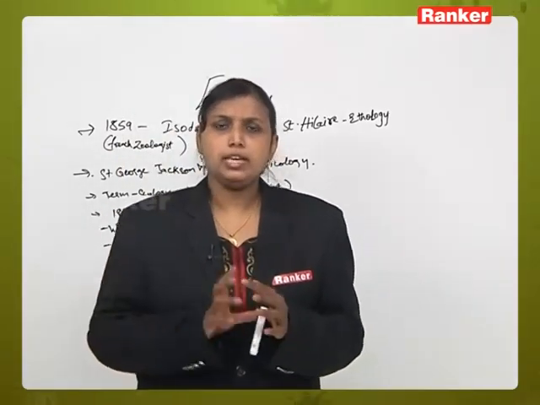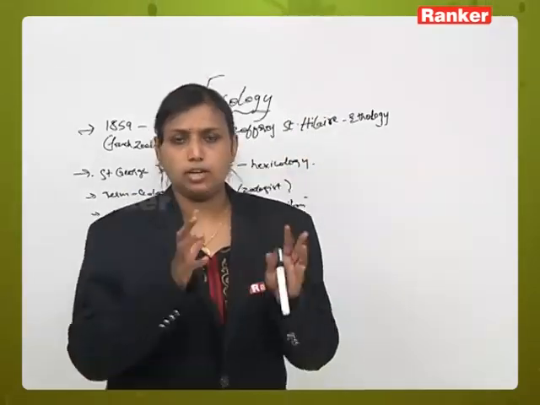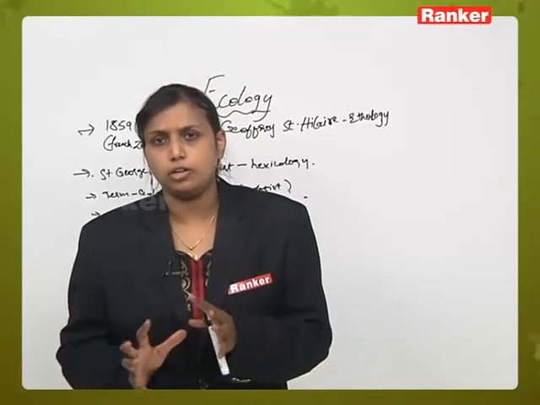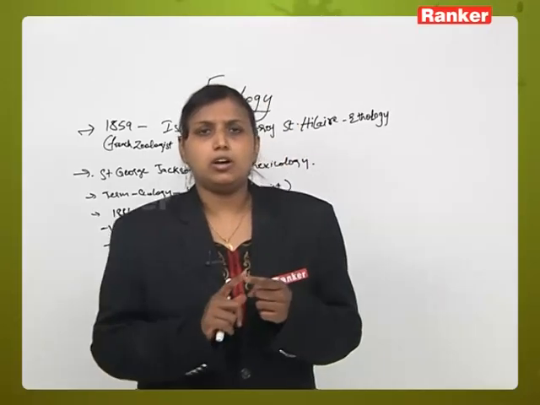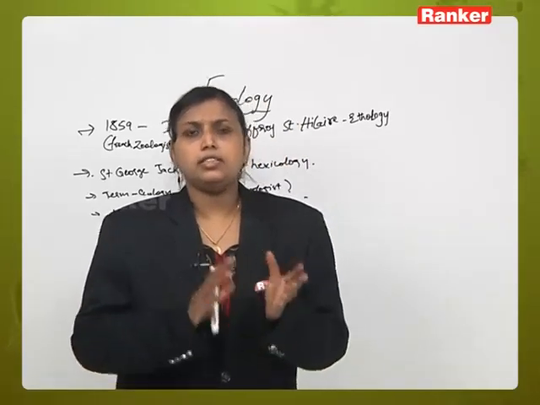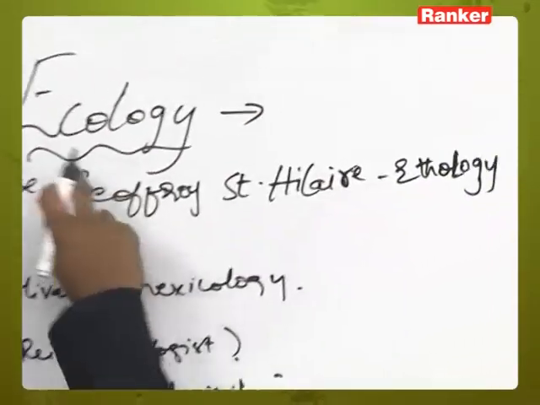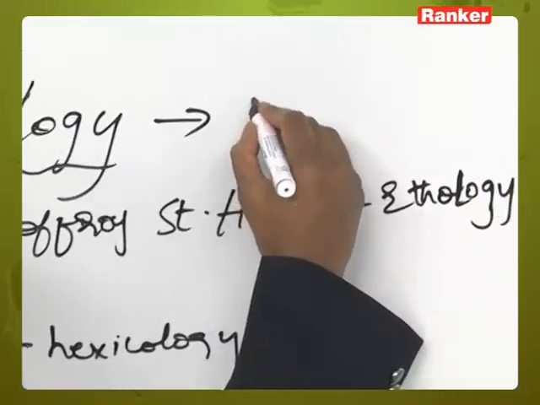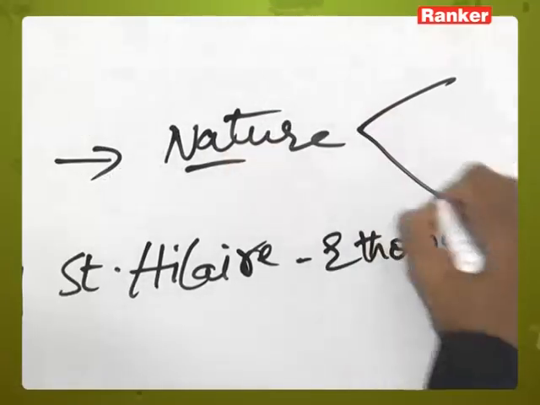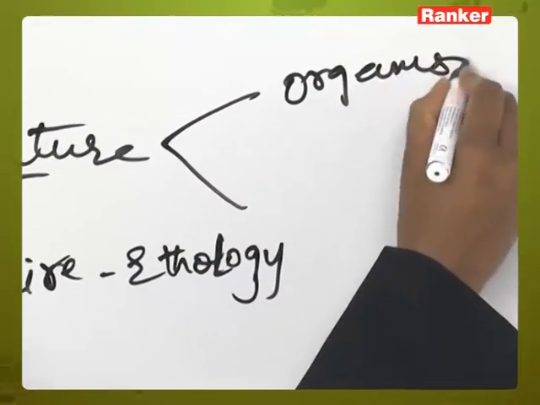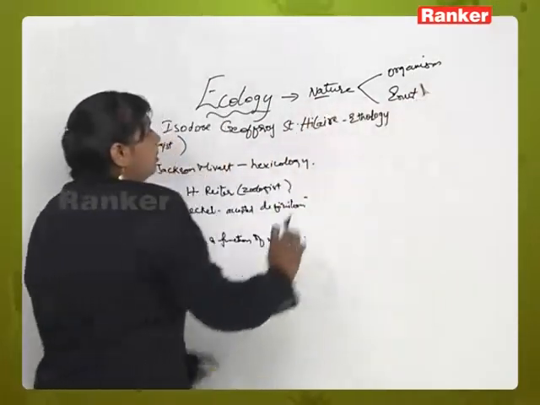So when we are talking in terms of ecology, first we will talk about a word called environment and the organism which are living in that particular environment. In environment there are two basic components. First is the organism in which they are living and the atmosphere around which they are being habituated. For example, in ecology it can be studied as, we first will study about a word called nature. In nature we will have two components, that is organism and environment.